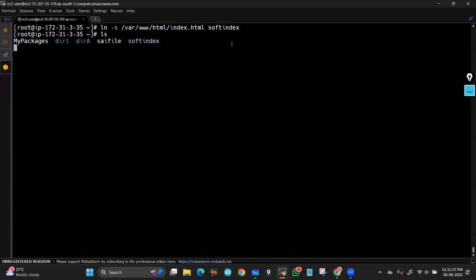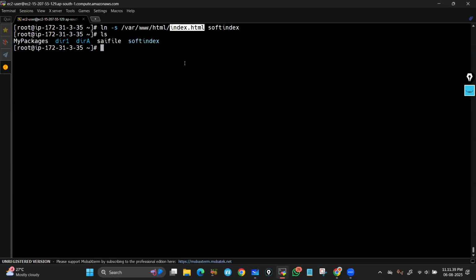If you do ls, you can see soft index. But the color it is showing is blue. But what is this? This is a file, guys. That's why initially I said, don't go with the color. Now, if you ask me, Sai, how do we know this is the soft link for this file only? Since I have created it, I know.